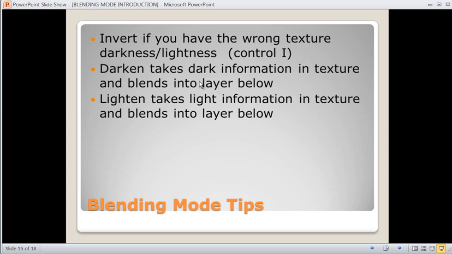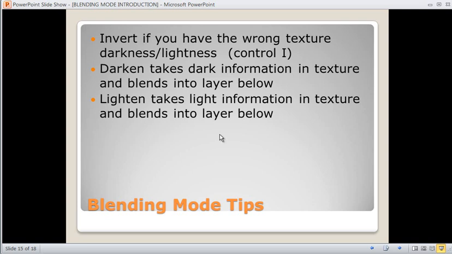If your image is a real light image, you've used too much exposure in your camera, and you apply one of the lighten blending modes, then it's going to get even lighter. So using the opposites, always pay attention because your image will make a big difference in how you use the blending modes, because it takes 2 layers to blend, just like it takes 2 layers to dance. Love that. Okay, our layers are dancing.